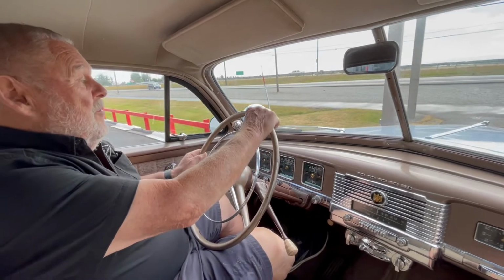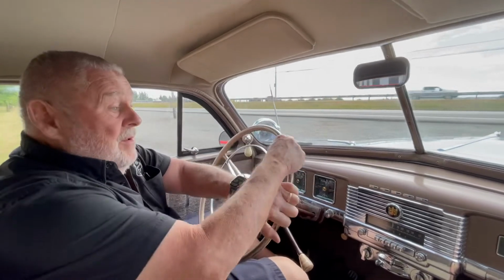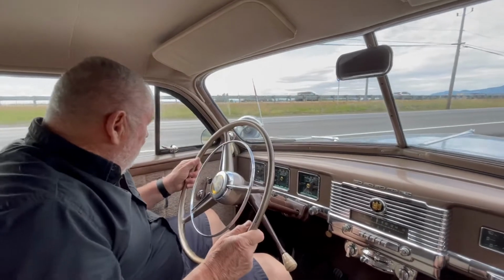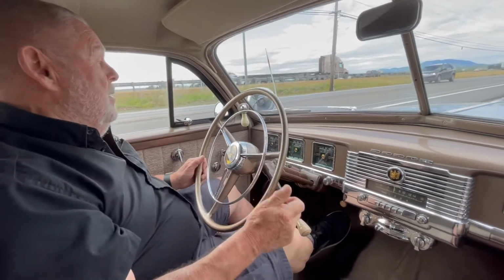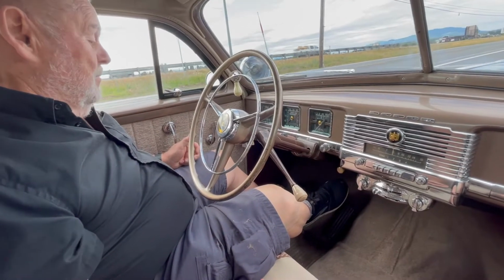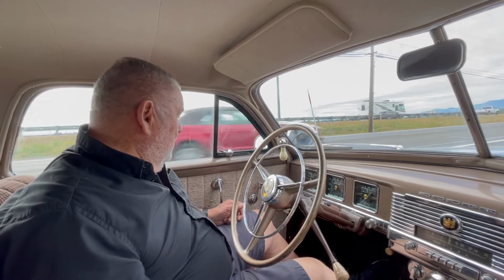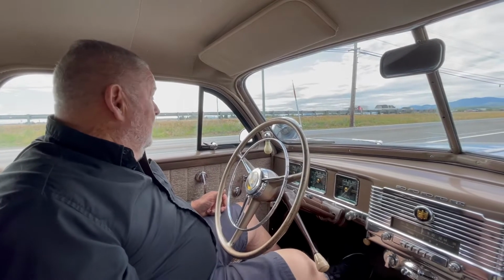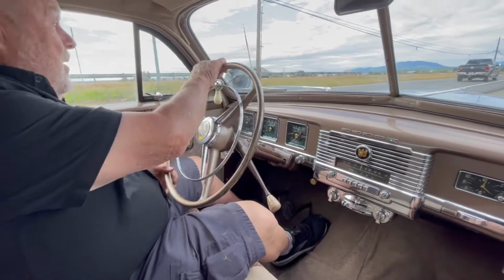I don't know if Low's the only one you can do that in, but it's interesting. It took me a little while to feel comfortable with it. Whoop. You got people coming. I'm not touching the clutch. We're just sitting here. So, a bunch of cars coming. So here we go. You just take your foot off of it and start going.